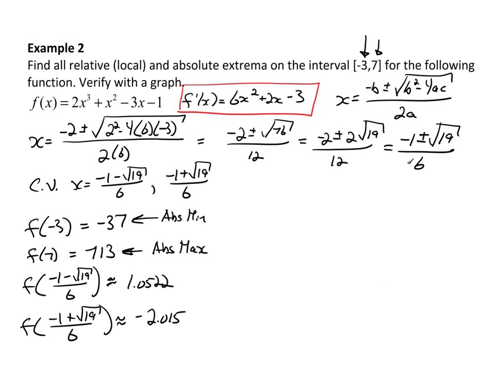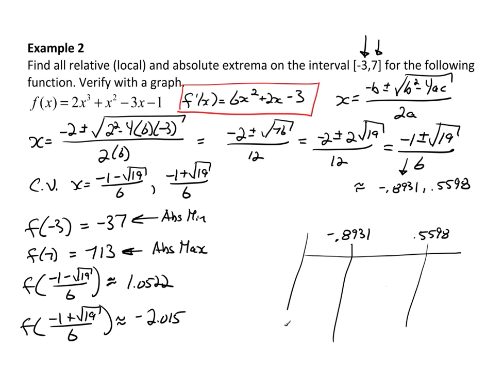So for these critical values, when you put them into a calculator to get decimal approximations so you get an idea where you're at, you get a negative 0.8931 and a positive 0.5598. I should say approximate, because obviously those are approximations. So I'm going to set up my chart like I would normally do, negative 0.8931, and over here is 0.5598.